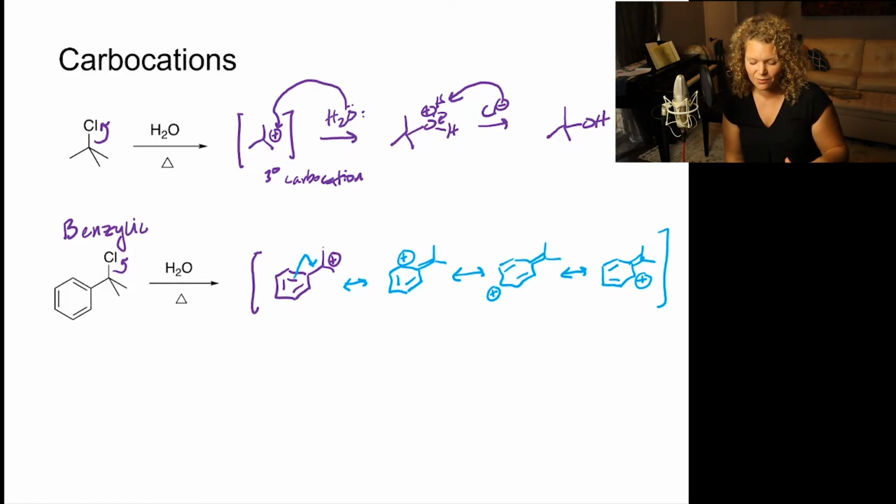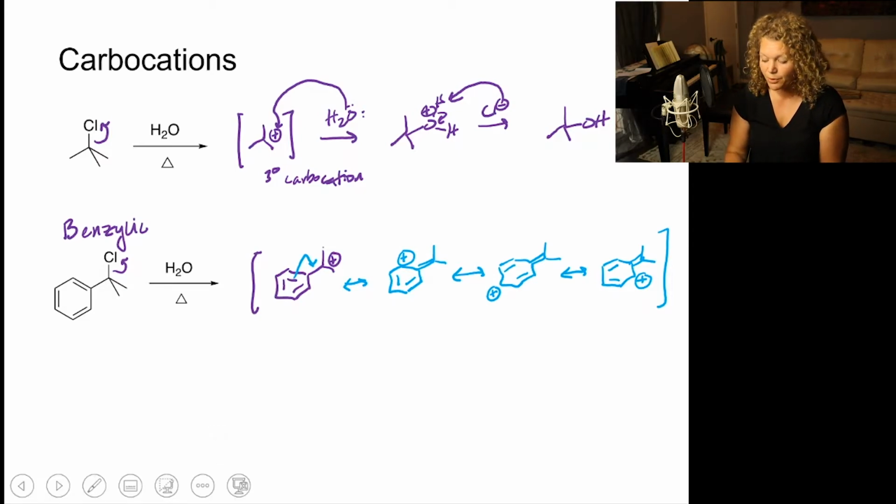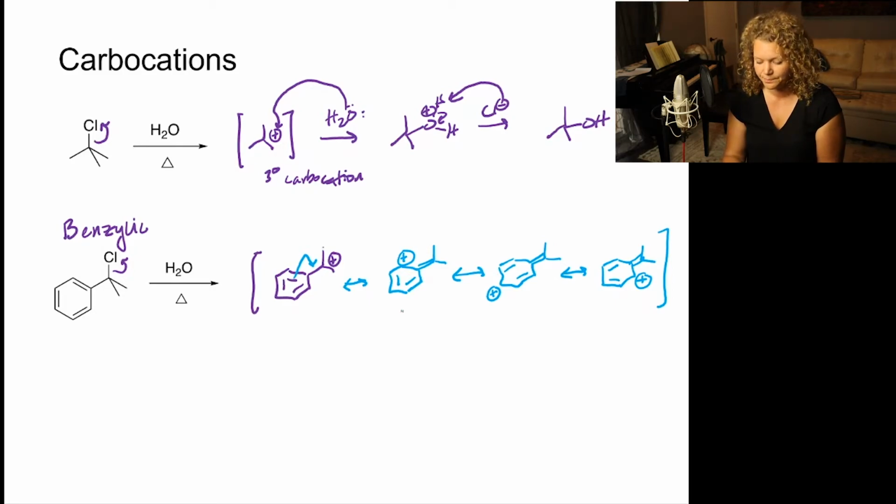Now you might ask yourself, well, in the allylic example, we saw water add to either one of them. Now, this isn't quite the case for the benzylic example, and this is because of what we learned about aromaticity and its special stabilizing character. So in this case, if we were to add water on one of the blue resonance structures that I have shown, you would lose the aromaticity in your compound. This is not thermodynamically favored, so that would be one reason why you would not have water attacking one of the blue resonance structures I have shown. Our product would not have that extra stabilization from the aromaticity.